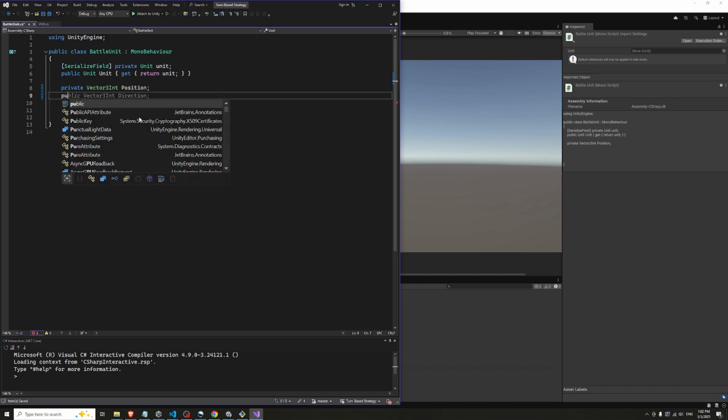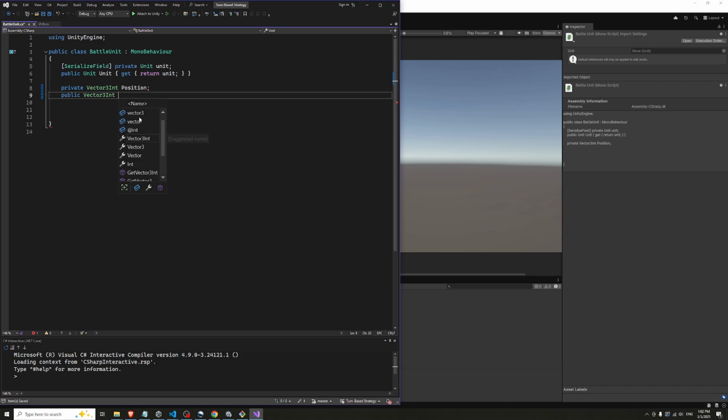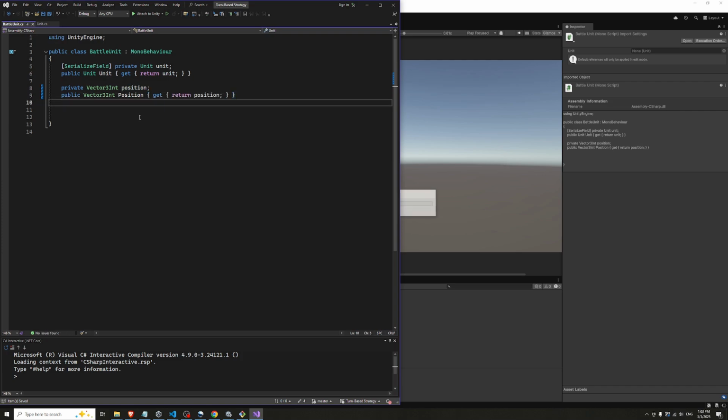Private, and I guess you would have some kind of property for that too. The reason I've not added a way to set these is I can add that later as I get to it, and maybe you would want to make it its own method so you can run other code at the same time. So yeah, that's probably fine for now.